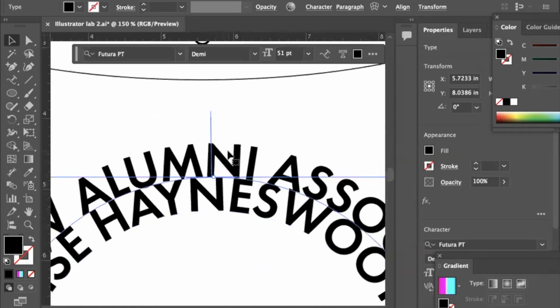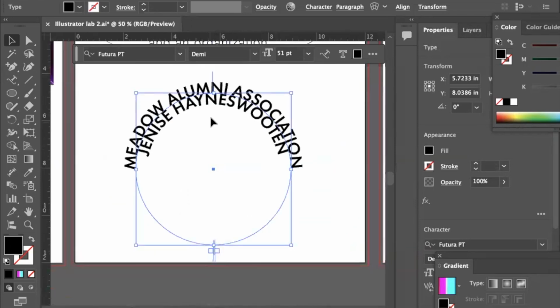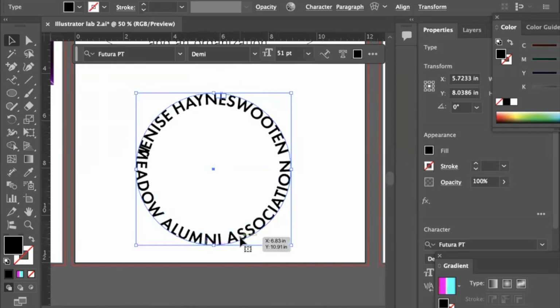You see, I have my Alumni Association layer picked, and there's this thing that's sticking way up. If I hover over that, it's got a little arrow with a line. Let me get back out so you can see what I'm doing. So that's the image that we're looking for. So I'm going to click on that, hold my click, pull my new text into, whoops, and you can pull it back and forth.